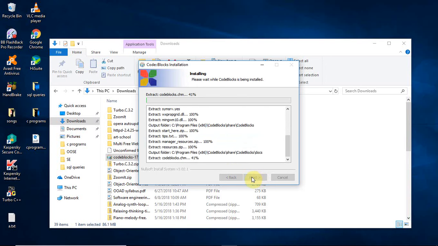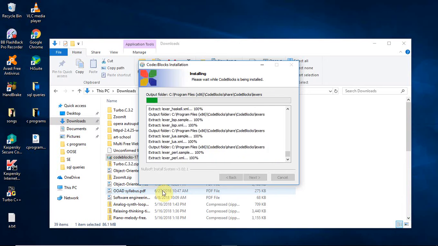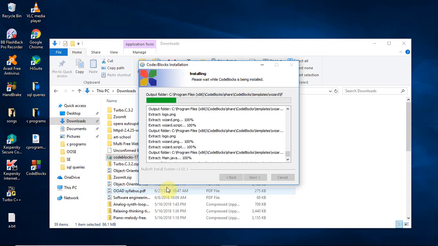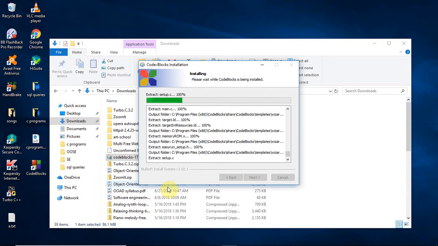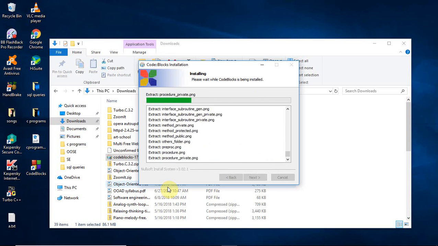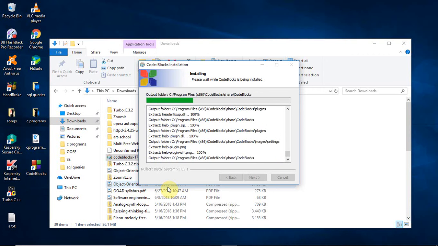It is installing all the binary files. Actually, this C++ IDE is built to meet the most demanding needs of all users, and it is designed to be very extensible and fully configurable.